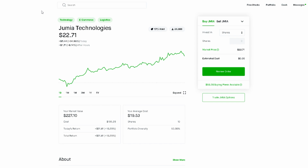and especially a long-term hold if this company continues to grow as it has and as it claims to have. So that is why I'm still bullish on Jumia. I would love to own 100 shares so I could sell covered calls, or if I don't sell covered calls, I can just sell cash secured puts, and if I do get assigned at a cheaper price, it's a cheaper price and I still collect the premium.